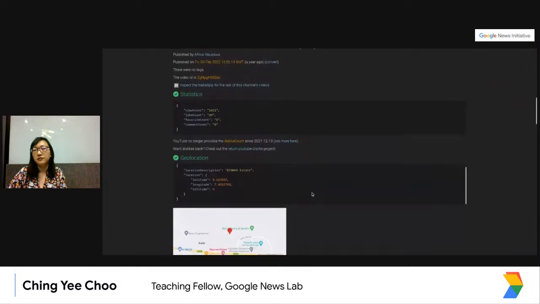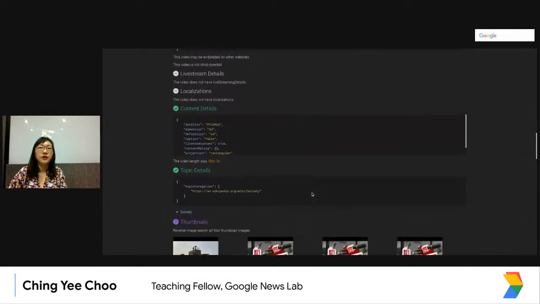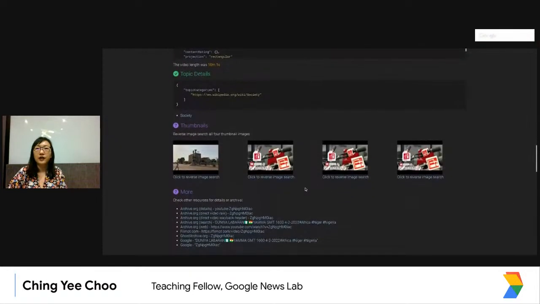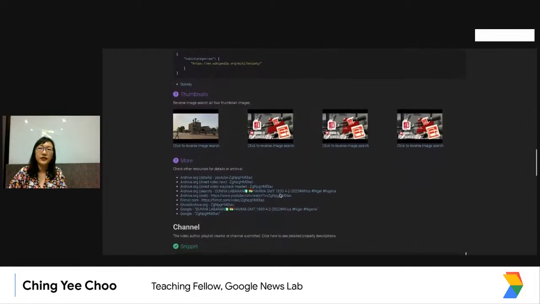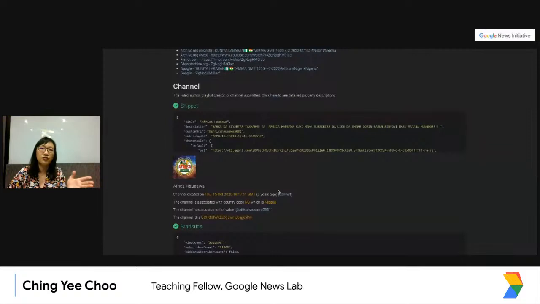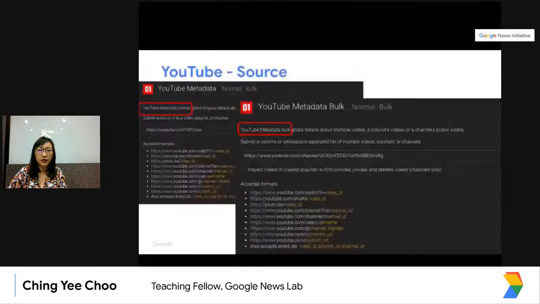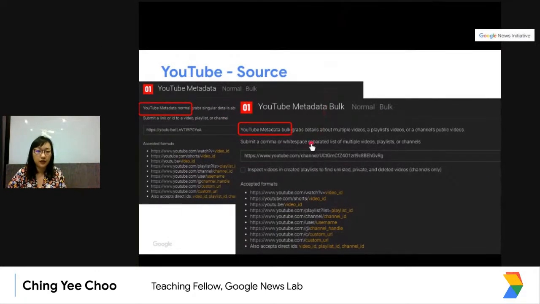If it has the location tag, you can see that too, and there are also thumbnails. So it really does help with your research: just through that one video, you can see the amount of data gleaned from it. And bulk is the same as well, except with bulk, you get to see multiple YouTube videos that are already inside a playlist.